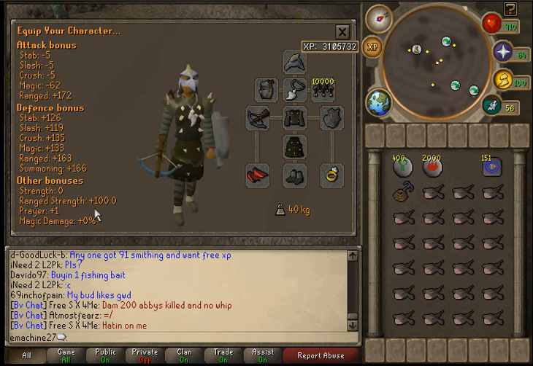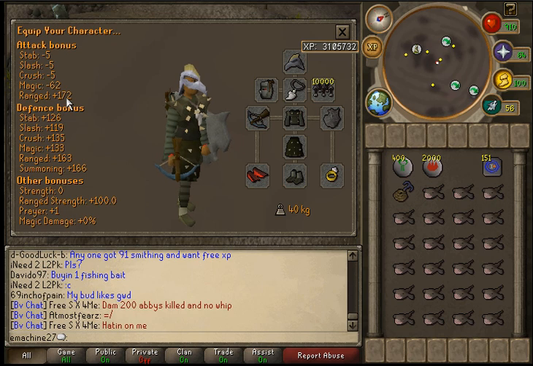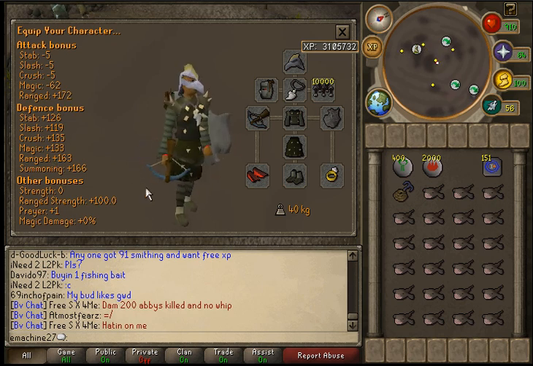So as you see, my range strength bonus is 100, my attack bonus is 172, which is good. And the defense bonuses, range bonus is good as well.